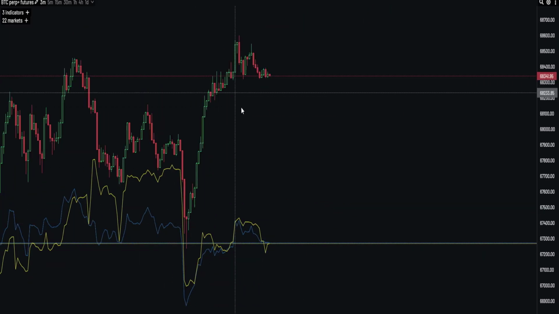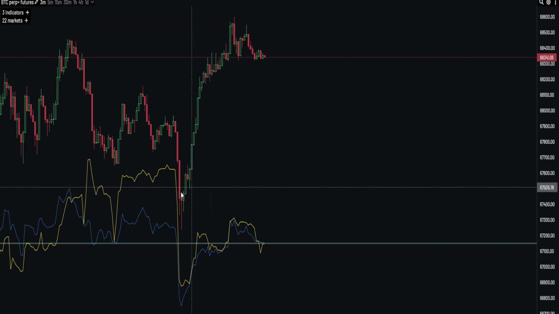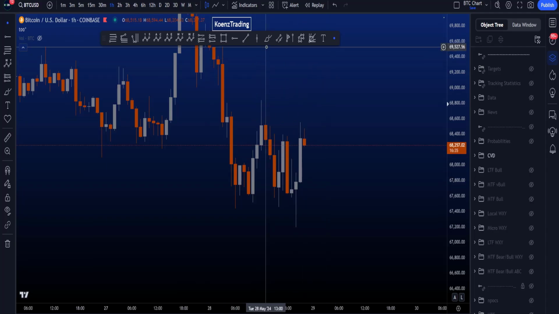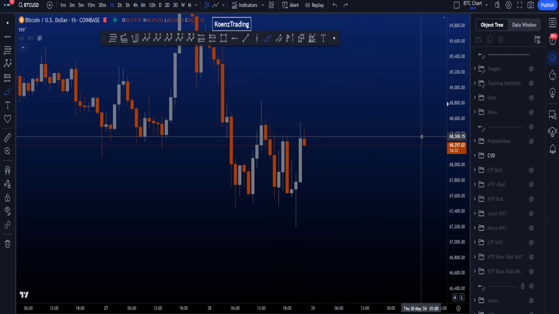And at the moment, price is moving towards the upside. We have to wait for CVD to show us more about what it wants to do, so preferably waiting for a little bit more information, a bit of a range to form.